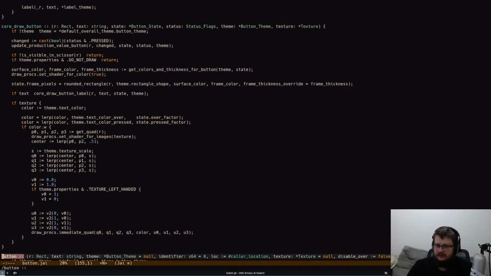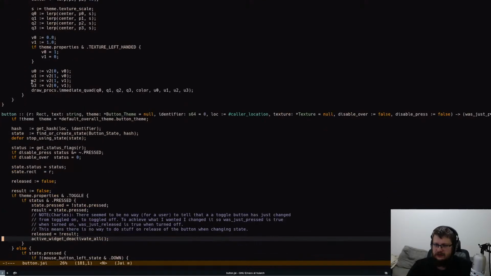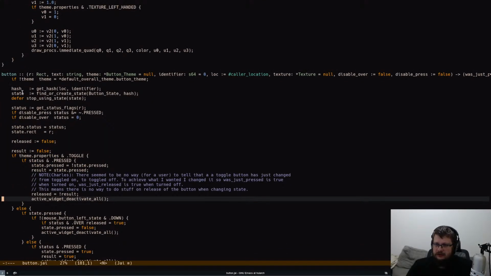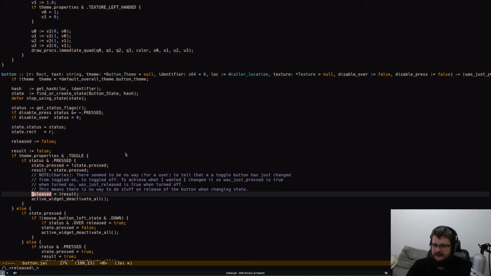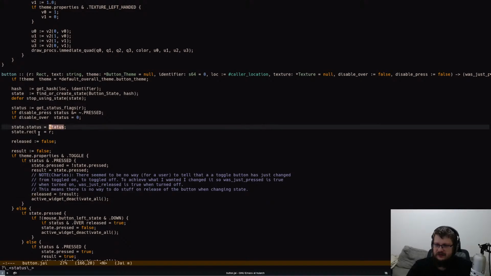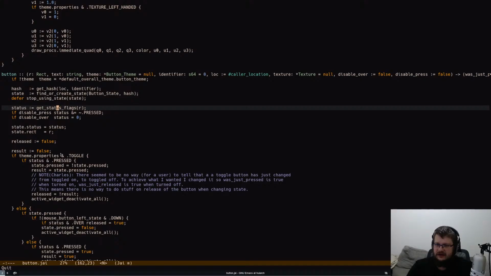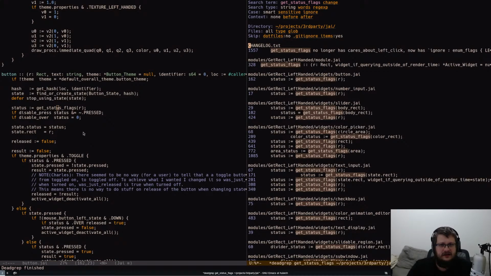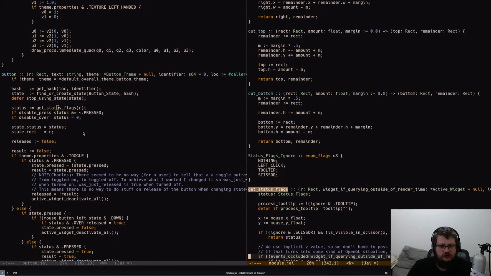Wait. Yeah, there you go. State released false. So we need to get status. Where do you get status? Get status flags. Where does this come from? In module.